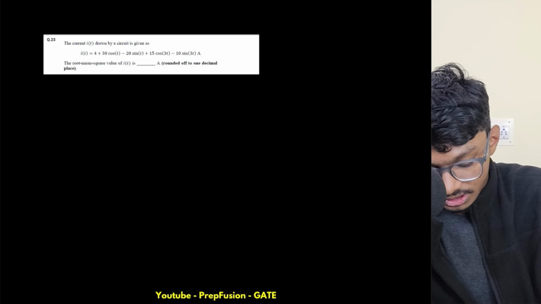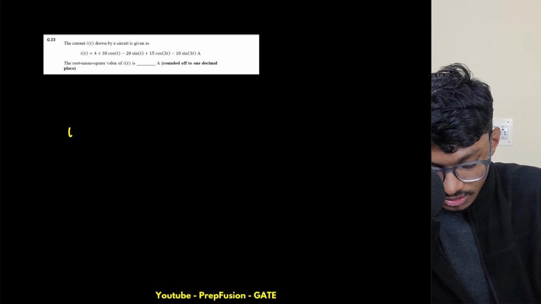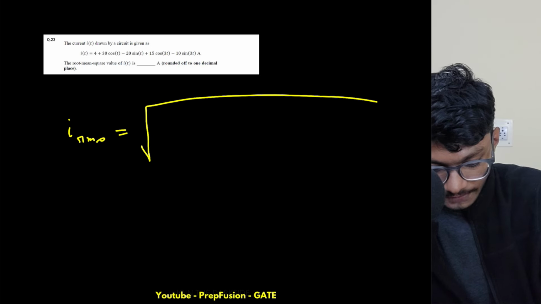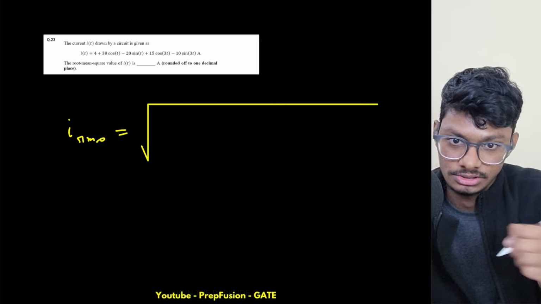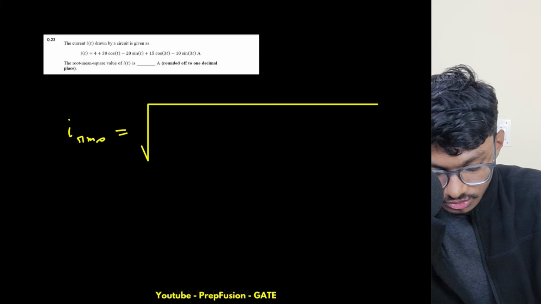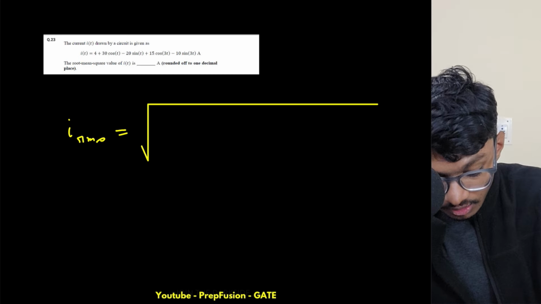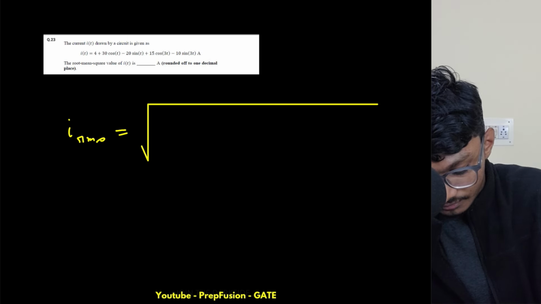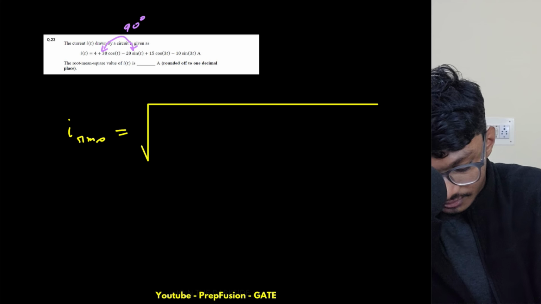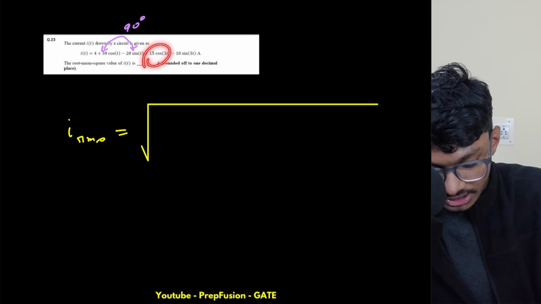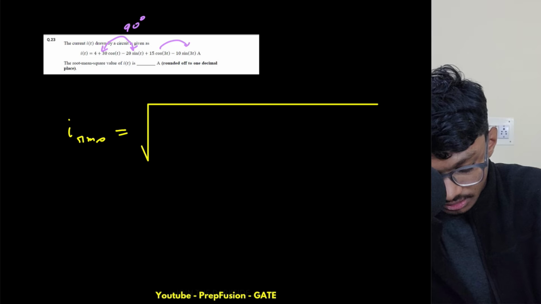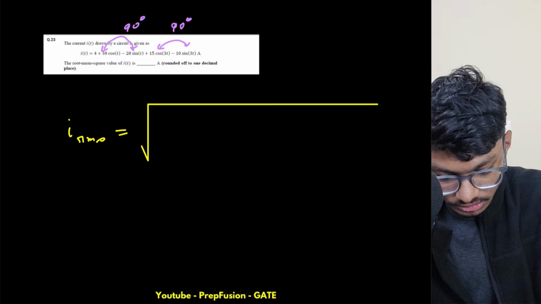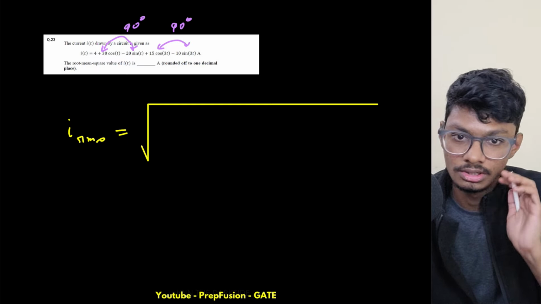So what do I mean by that? So overall IRMS will be the square root of the sum of the individual RMS values squared of the orthogonal signals. So obviously these are all orthogonal, right? Why is this orthogonal? Here we have 90 degree phase shift. Here this is again a different frequency. That's why again between these 3t, sine and cos, we have 90 degree. Sine and cos have 90 degree phase shift. So these are orthogonal signals. So that's why I can simply do the RMS.